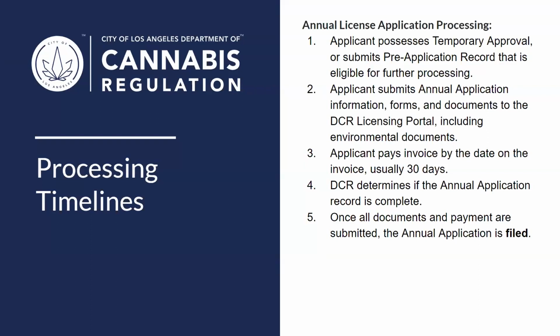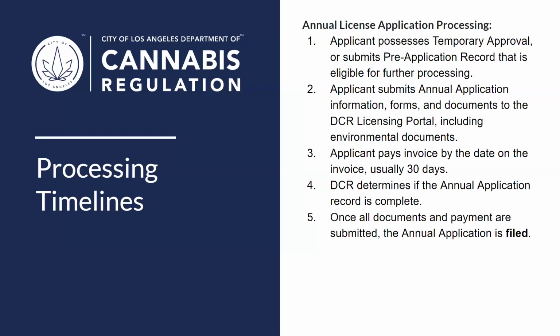And next week on Tuesday, June 13th, we'll go more into depth about the record types and the modifications that are done and how those modification processes will work under this new annual license application and annual licensing process. So, if you haven't already marked your calendars, please mark your calendars for noon on Tuesday, June 13th. That's when we'll go into a deeper discussion on the modification process for annual licensing records and folks that get licenses through these processes.